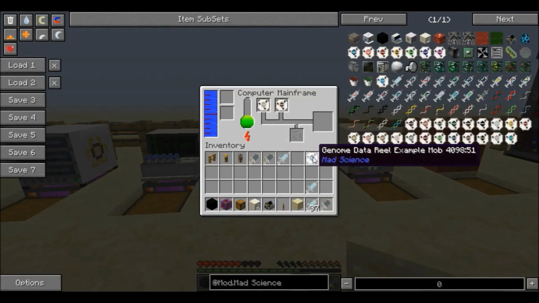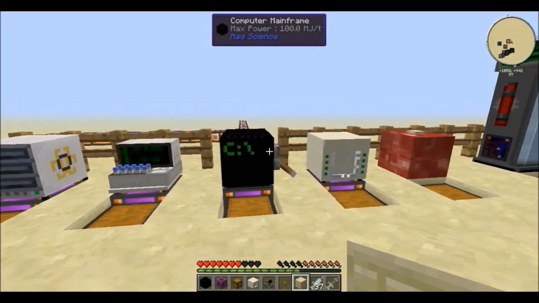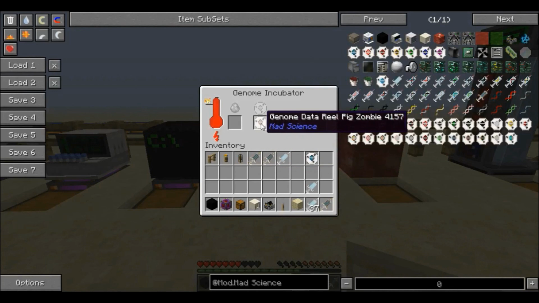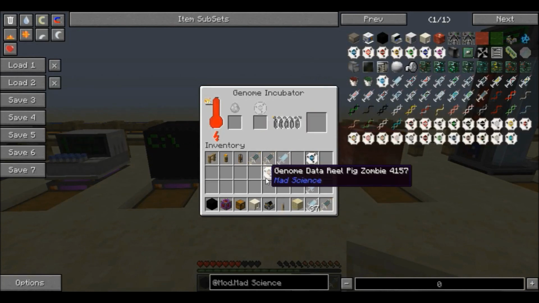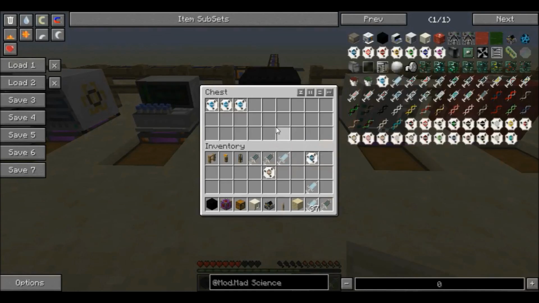There you go. This is the data reel for the example mob. The example mob would be a combination of a wolf and a human. And I'll show you guys what it looks like in a second. Alternatively, I could also have put in a pig and a zombie to get a pig zombie. What I mean is, let's see if I have it in this box. No, I don't.